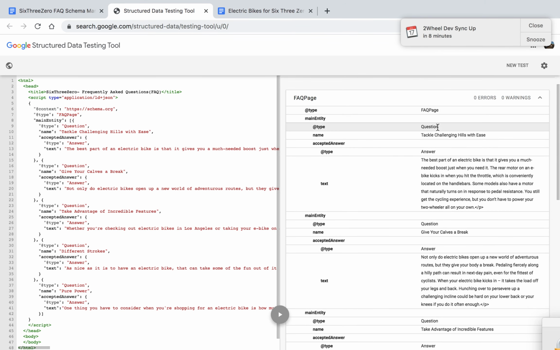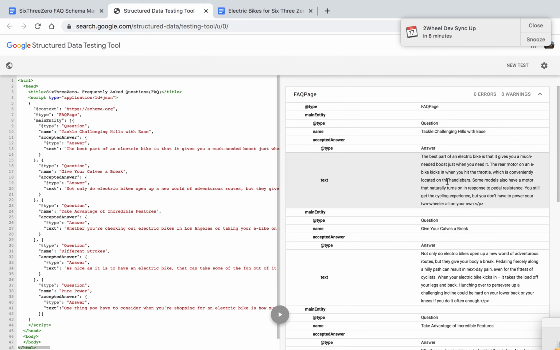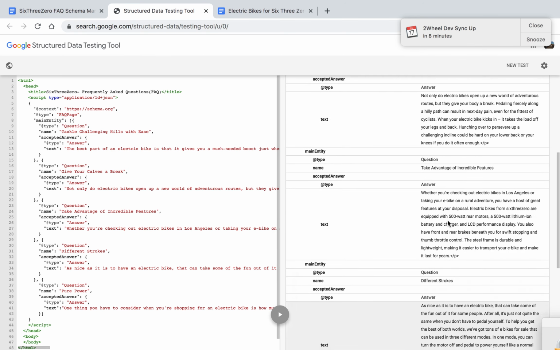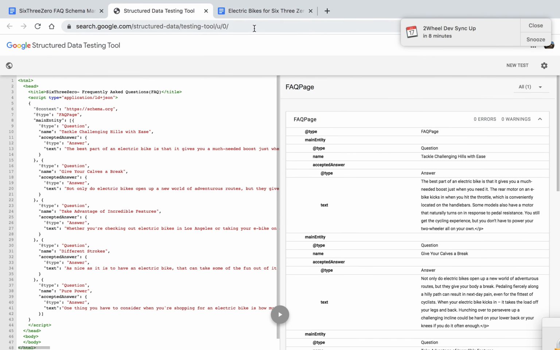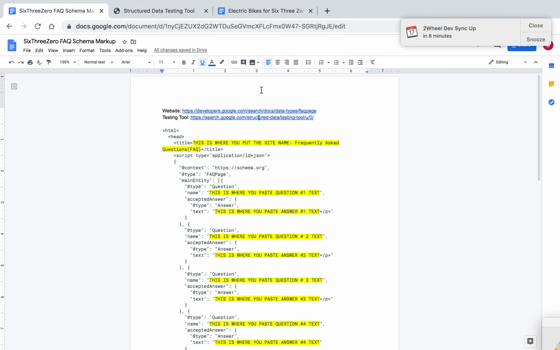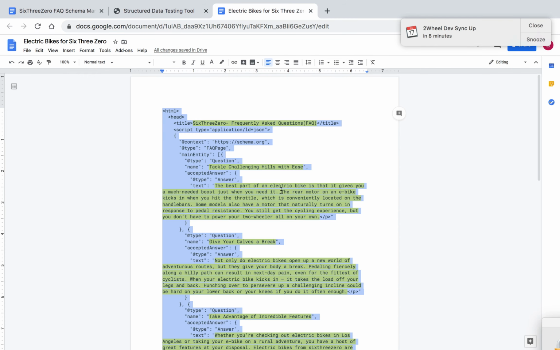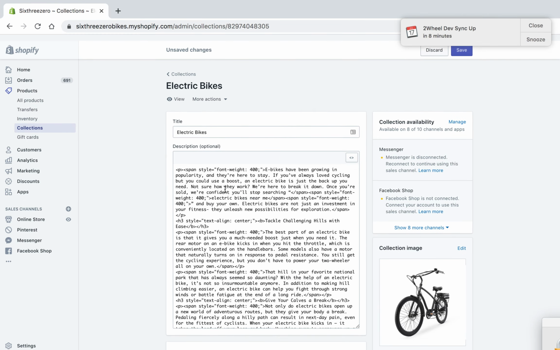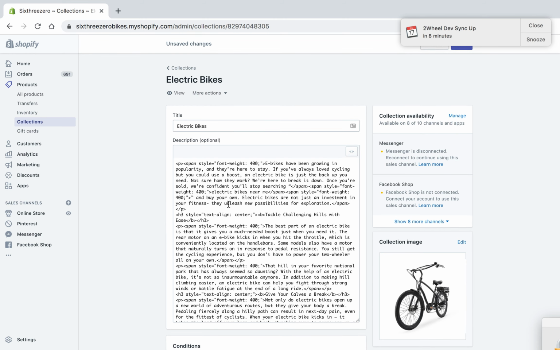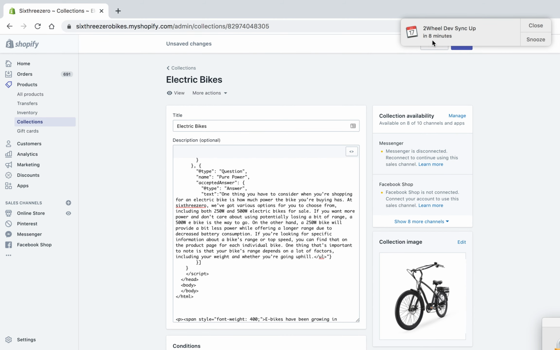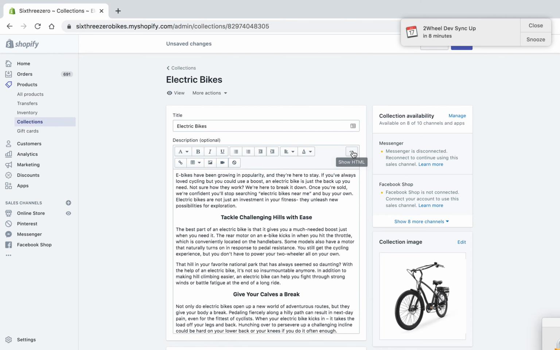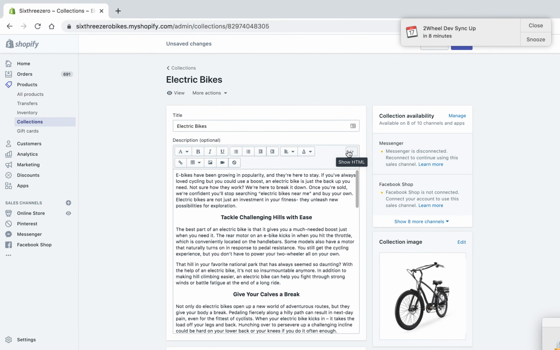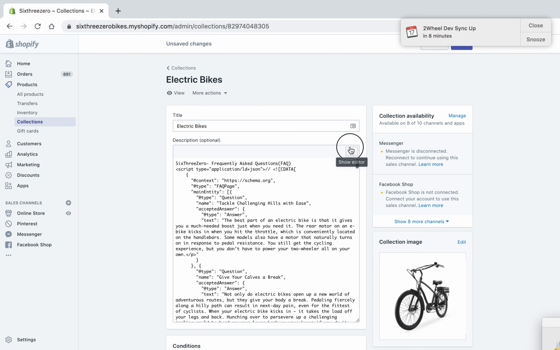It's an FAQ page, we have the question, we have the answer, etc. Again, we did not transform these into questions yet. I'll let you do that. But this is just how to implement it. So we take the code that we wrote, we copy it, we go into the HTML of the page. You can do it before all of the other HTML. Just make sure that everything looks good. Nothing really changed on the front end, but on the back end, we have all that nice code in there.